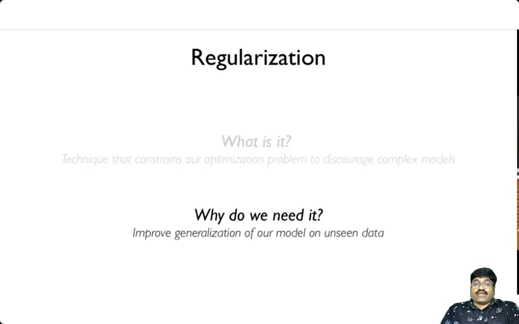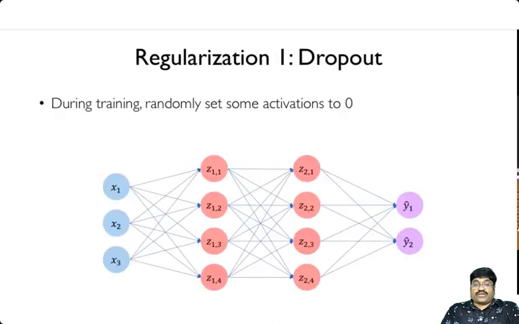Now, as we have seen before, this is actually crucial for our models to be able to generalize to our test data. So this is very important. The most popular regularization technique in deep learning is this very basic idea of dropout.